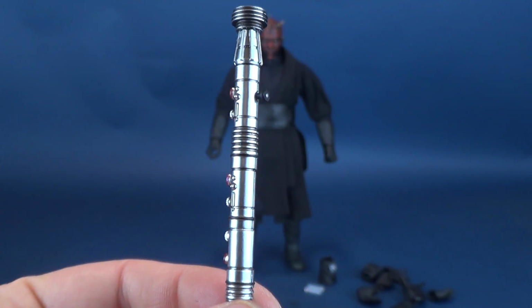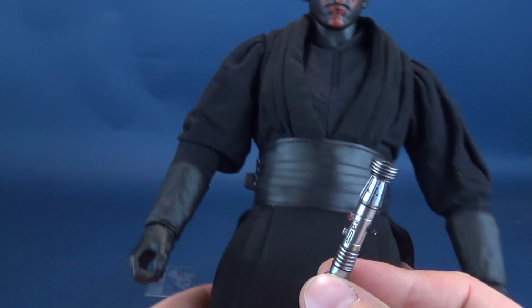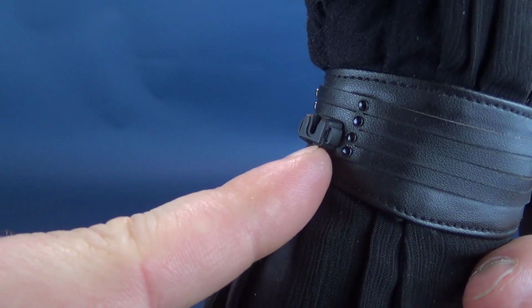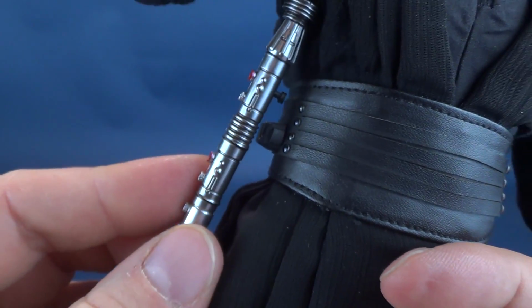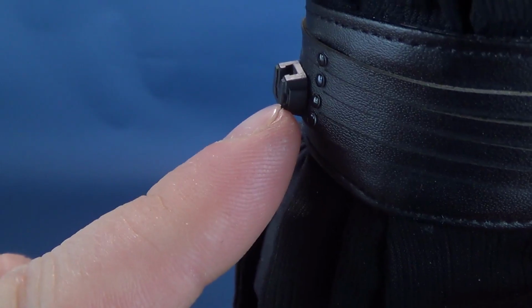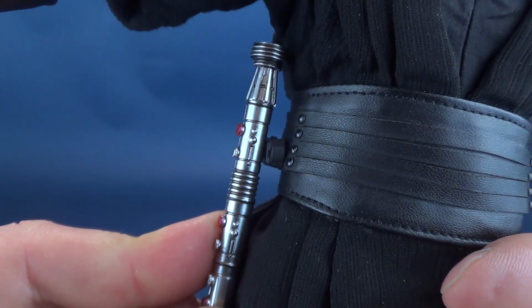And you're wondering, are we going to hang this up like a picture? Not quite. Take the figure, and if you look at the side of the belt of his tunic, you'll see that there's a little open slot here. Take the screw. I say it's a screw, it's more just a peg. And that fits inside that little valley, just like that. Just slide that down like so.